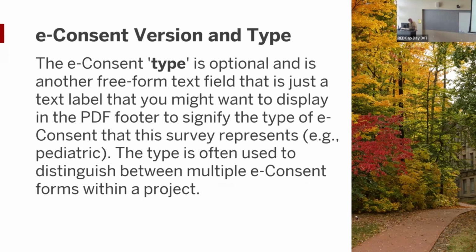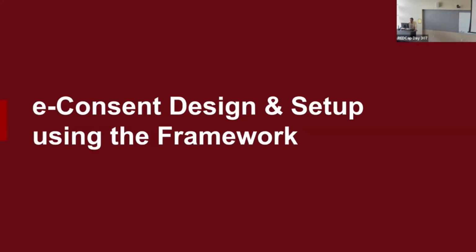So type is optional. It's a free-form text field. It's just a text label where you might want to display in the footer something like pediatric or some other type of the survey. And that's especially useful if you have different consent forms within a project for different people, different types of participants, different categories. So eConsent design and setup using the framework.